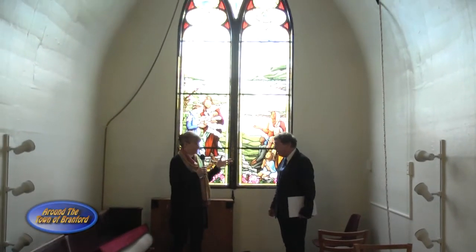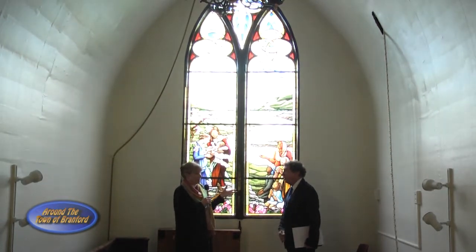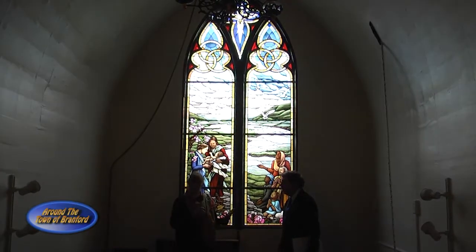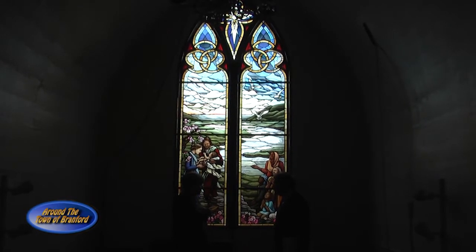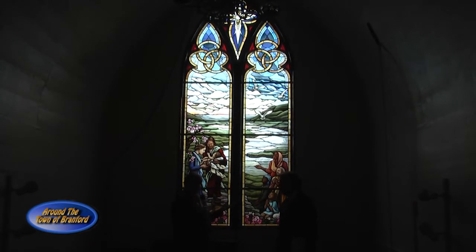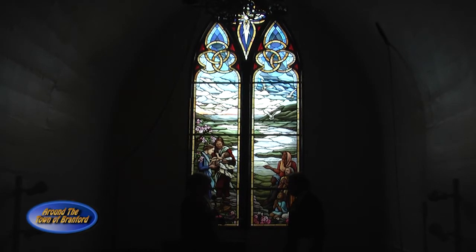One more thing I might say, this window is dedicated to the Reverend Archie Hanna, who was a deacon at the church. He was not a priest or the rector. He was an ordained deacon, worked as a librarian at Yale, and was dedicated to his work in the church. And he was here for probably decades and decades. Yes. And Archie died within a few months before I came here, so I never got the chance to meet him. But there was such a desire to acknowledge his contribution to the life of this congregation that this was how that all came about.